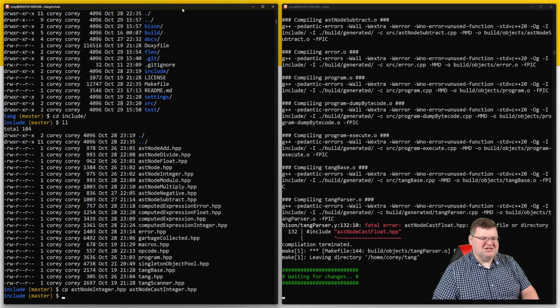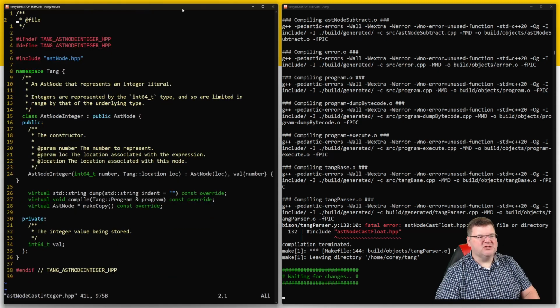I'm going to make all the changes I need to cast integer, and then I'll just change it to cast float. That's fine. AST node cast integer. This is going to be %s, and I'm going to change all caps integer to cast integer.